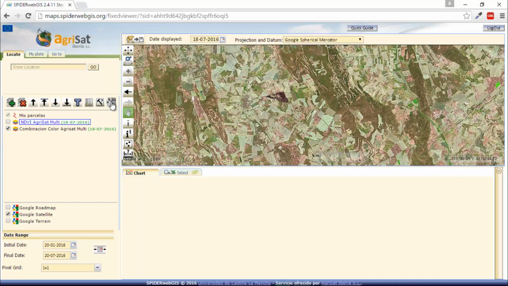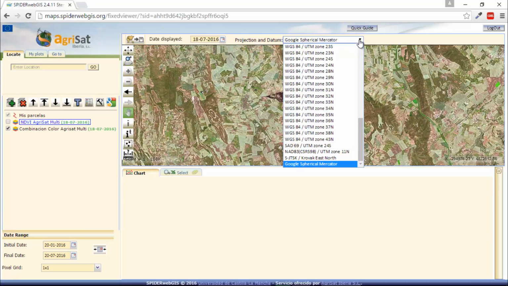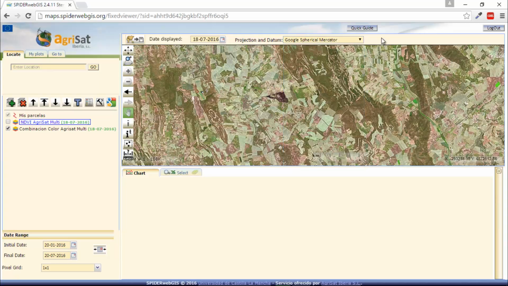Google Switch button. To activate or deactivate Google layers, you need to have this option disabled in order to change the map projection. It will be necessary to measure distances on the map and to add WMS layers from remote servers. The map area. Above the map, you can see the date of the image displayed and the projection and datum. And inside the map, there is a toolkit to manage the map.